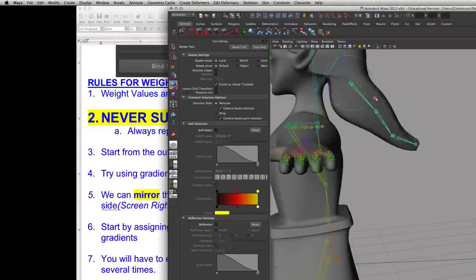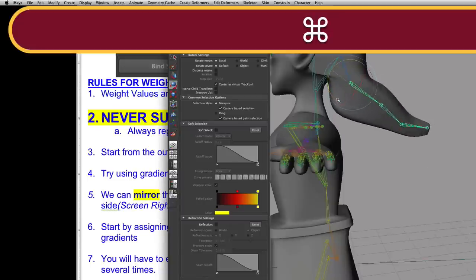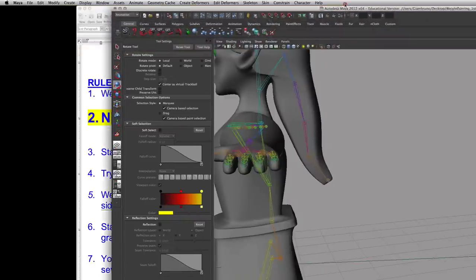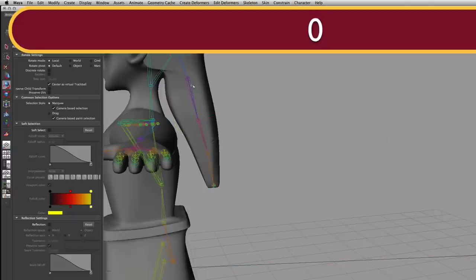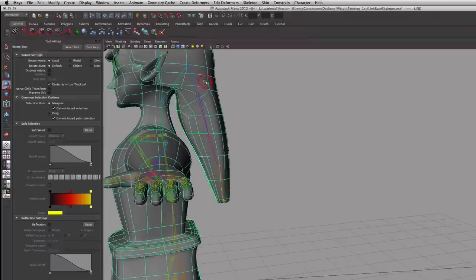This guy, you see how some of the hat is not moving with some of the joint here? That's a problem. So that is probably the first joint we're gonna start with, but we'll take a look at all of them. Let me just reset these back to zero real quick. So just take that, go back to zero. This one, go back to zero. And this one, go back to zero. We're all set.